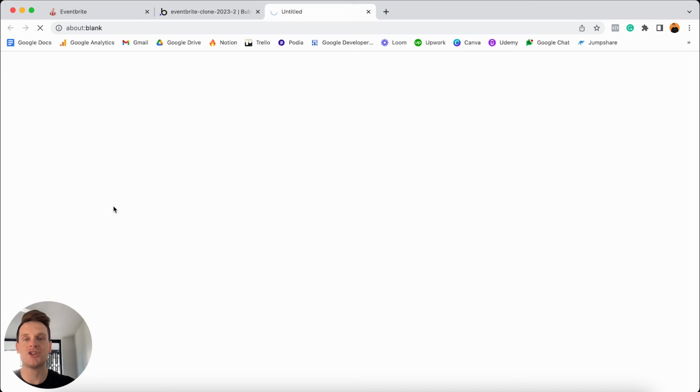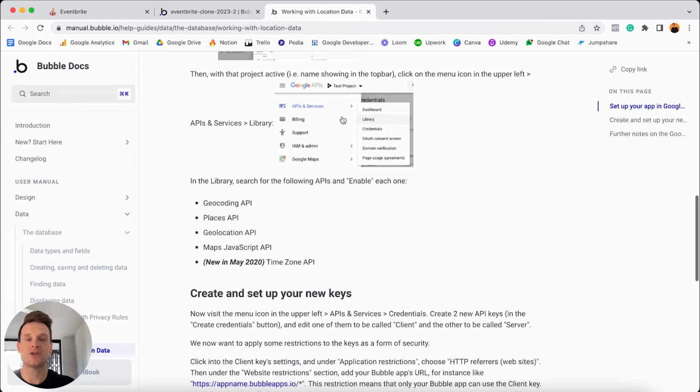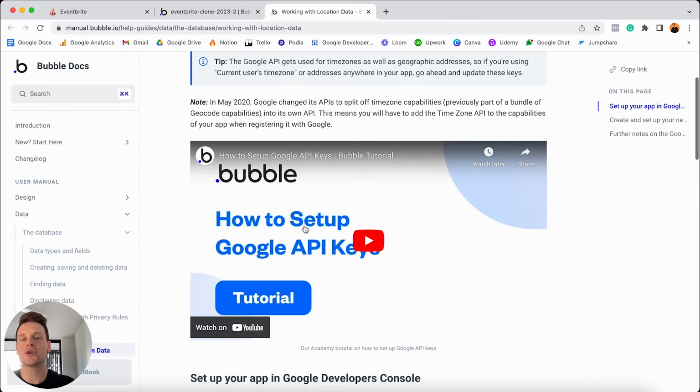Now, when it comes to sourcing these API keys, you'll see that Bubble links out to their own documentation here. Not only do they have a written guide, which is pretty extensive in terms of telling you what API keys you need to enable and how to do that, but to simplify the whole process, they've also recorded a video tutorial with step-by-step instructions. So it'd be kind of pointless of me recording the exact same tutorial twice. Although ironically, I do have a video on my channel that also explains how to do that. So between my video or Bubble's documentation video here, please pause this course you're watching now and take the time to grab your own API keys and add those into your application.